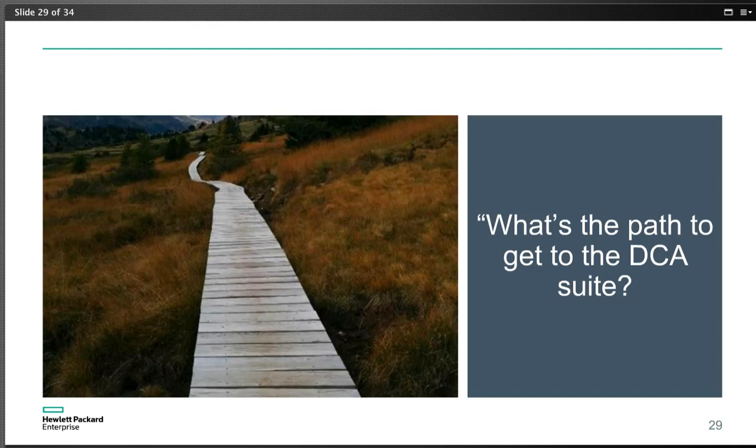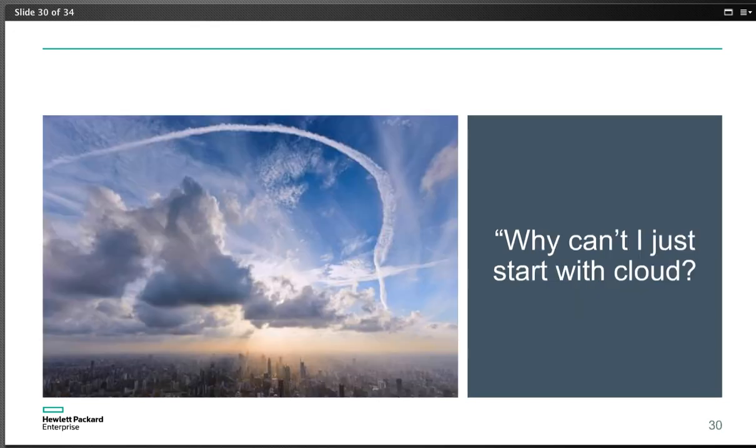Okay, I'll ask one final question, Vikram, before we open the questions to the audience. We often hear the paradigm that automation is the precursor to cloud, and this question is asked in the context of hybrid IT and private IT. The question is, why can't I just start with cloud? Yeah, so indeed, we believe that no matter how you as an IT organization translate your journey to cloud, automation is going to be a prerequisite.